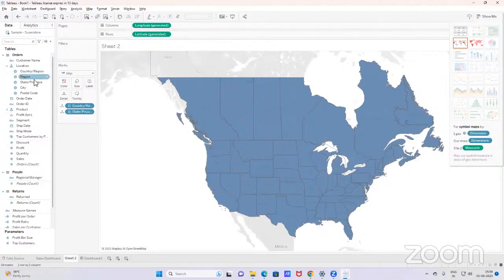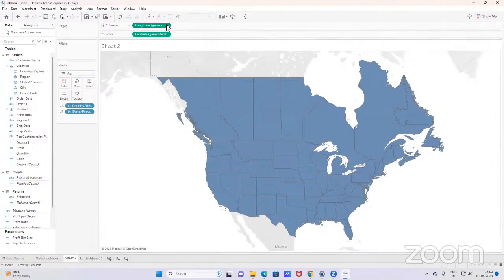the region field on rows, and as soon as we selected this map from Show Me, it was available as latitude and longitude and rows and columns automatically. So the value we need is not this, we need sales by region. So these are different regions which are available in our data set. So let me double click on sales.